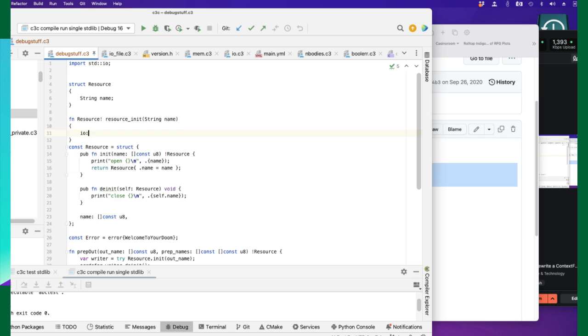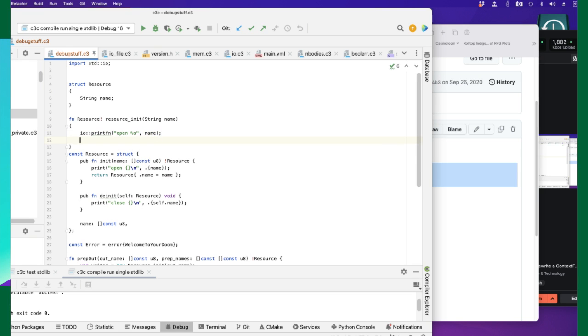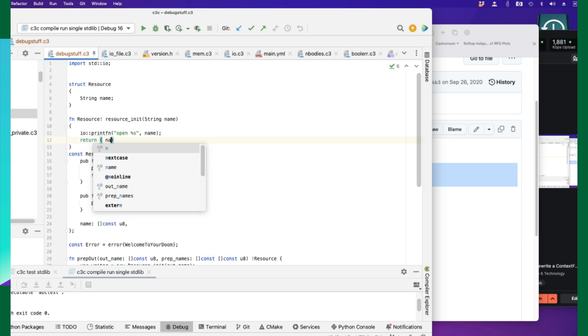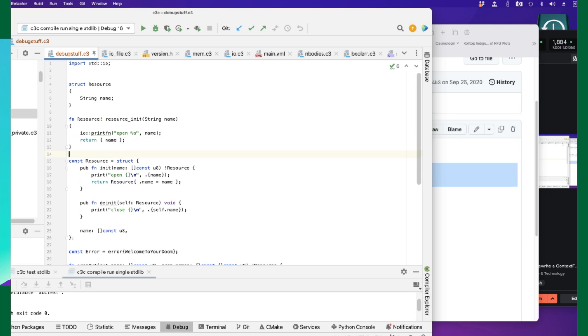Now it apparently wants to write open and then the name, right? And then it's going to return a resource. In this case it's somewhat simpler, so I can just do that, and that was the init.